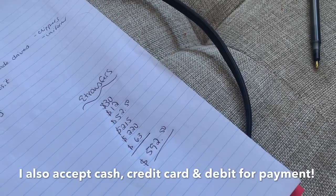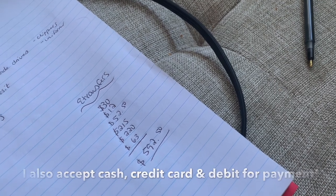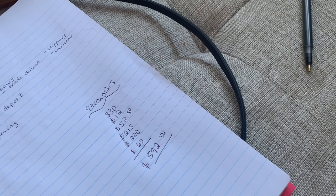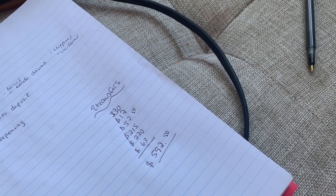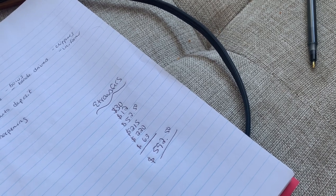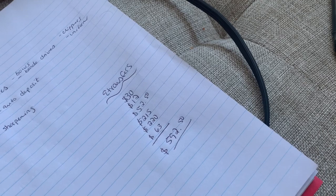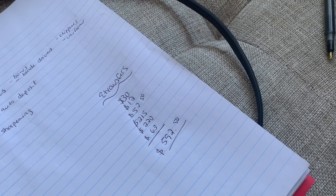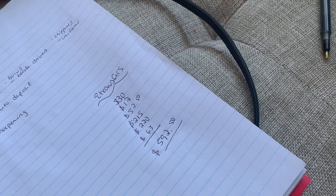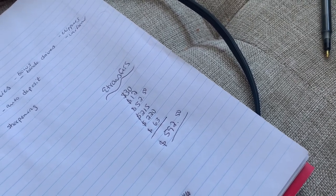Okay, so next thing I just got done on my to-do list was deposit all of my e-transfers. I often forget to do them right away, so usually once a week, once every 2 weeks, I go through my email and make sure I've deposited them all. I really need to figure out the whole auto-deposit, but I have to write down all my totals because it won't let me deposit it right into my business account. I have to deposit it into our joint checking account, then I move it over to our business account because I pay myself twice a month.